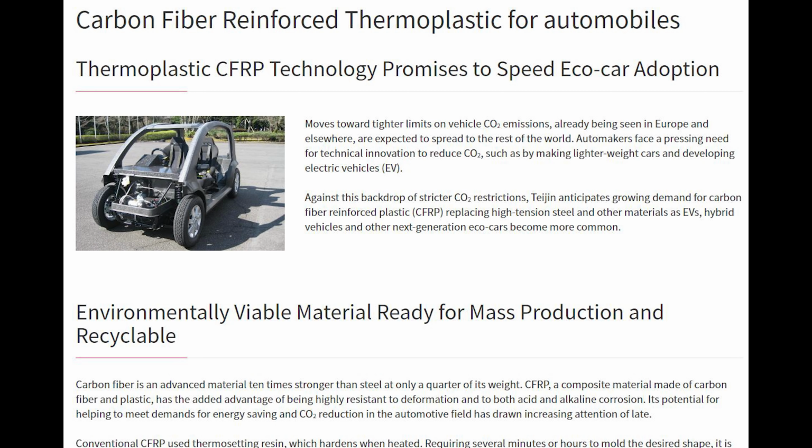But you gain weight at the same time and you lose stiffness, because the layers are not, of course, as locked to each other because of the thermoplastic layers in between. So they can move around a little bit, so you lose a little bit of stiffness, if I'm correct. I'm not super sure, but I think that is what I've heard.